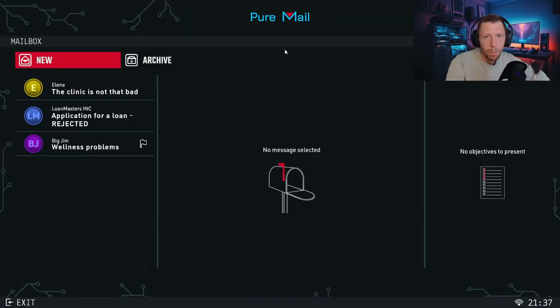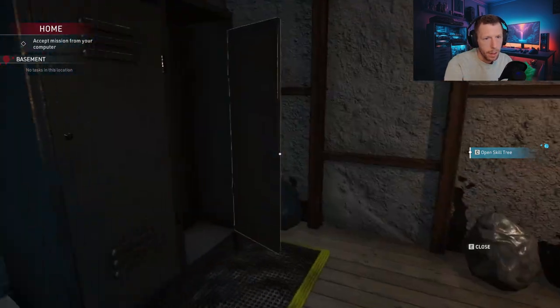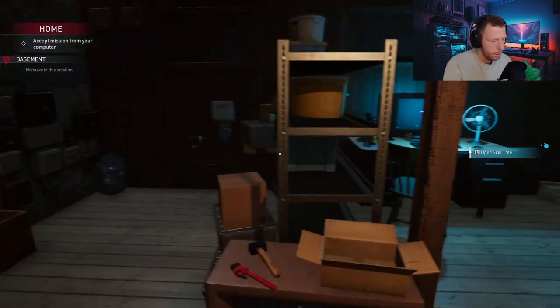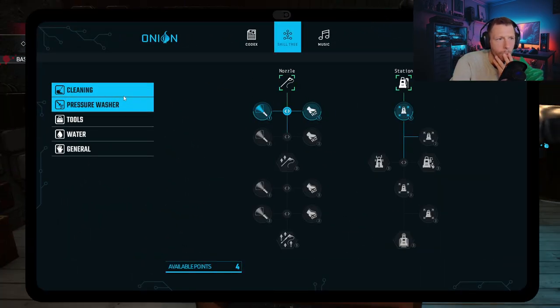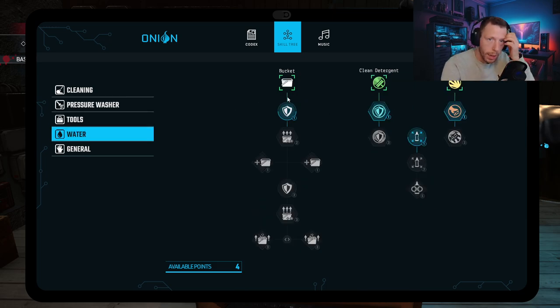So let's see if we can buy stuff here. No? So just our emails, okay. How the hell do we get the pressure washer? How the hell? Okay, so let's see what we can do here.